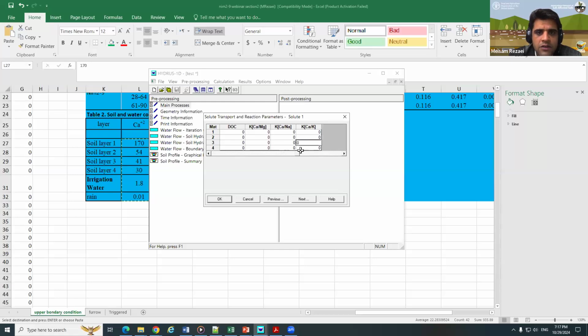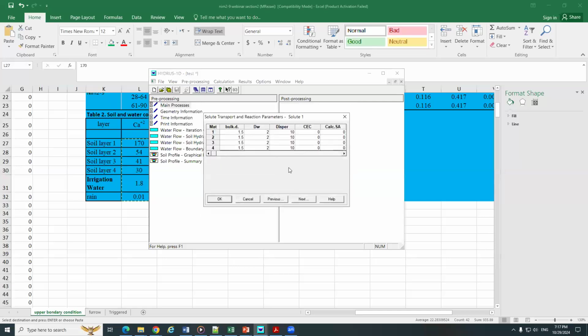select or check all the data. This is the Gapon coefficient here for the calcium magnesium ratio, calcium sodium ratio. Once we don't have it, we put 0. And the model simply simulates the salt movement and flow throughout the profile, and it is not too much different, somehow, with high saline or sodic conditions. So here we push next.